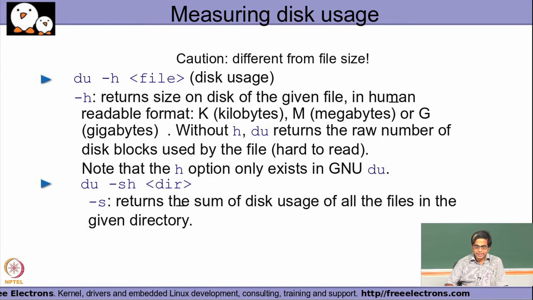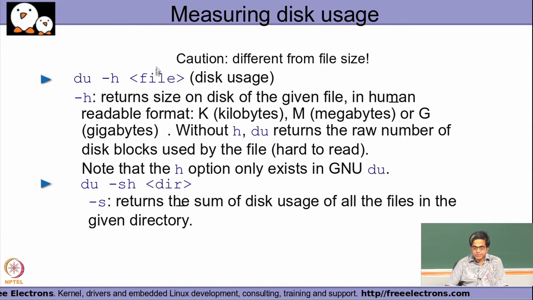If you run the -h option with the du command and give the file name for which you are interested to know how much size is being occupied, it will report the size of the file in kilobytes, megabytes or gigabytes. So it becomes much easier for us to quickly understand the size of the file, rather than printing it in a normal bytes format.